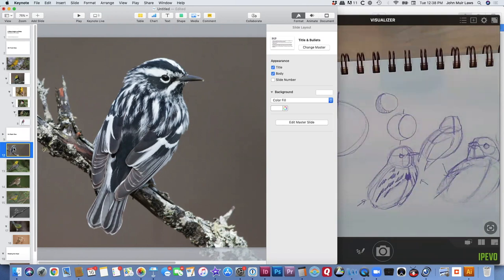So when we're drawing the back of the bird, remember on the front of the bird, the direction that the hockey sticks go was really, really important.